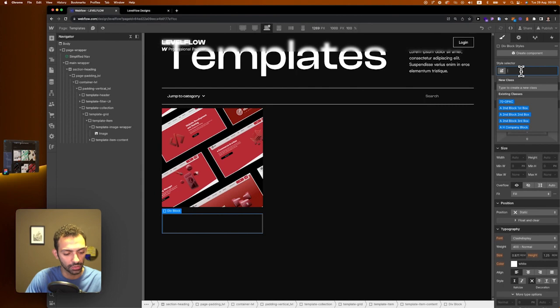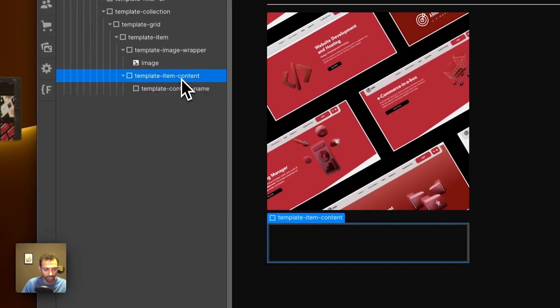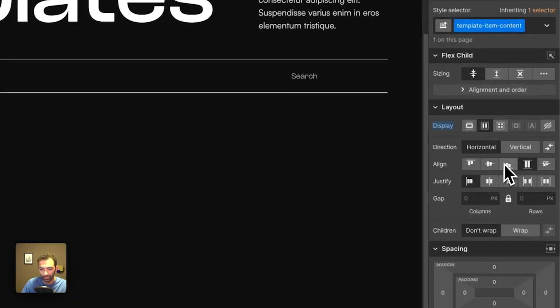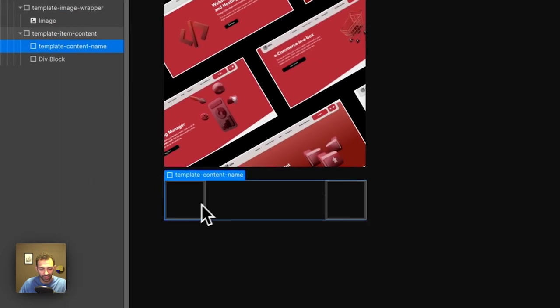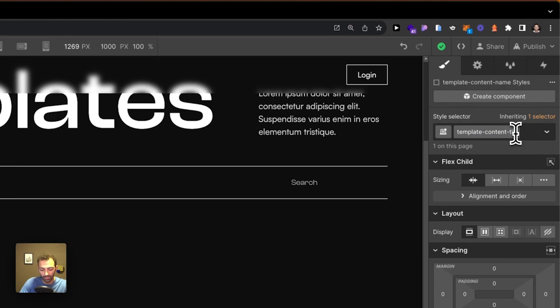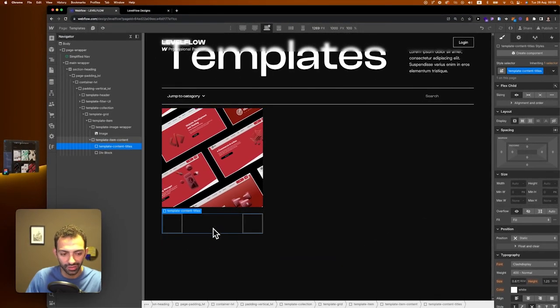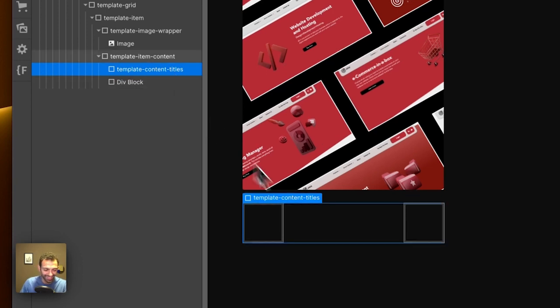what will we name this? Template content name. I don't know. I always get lost with the names, but it's good to name, at least, even if you don't name them so professionally, at least they indicate what they are. So this is the content names or titles. Titles sounds good. Just name your divs. Always name your divs. Please don't leave like div 24, div 23. That's just bad practice. This is bad practice, but that's even worse.